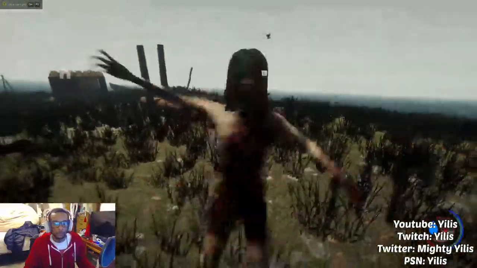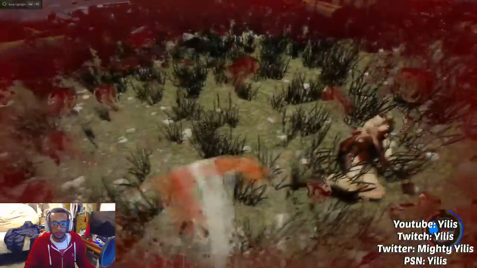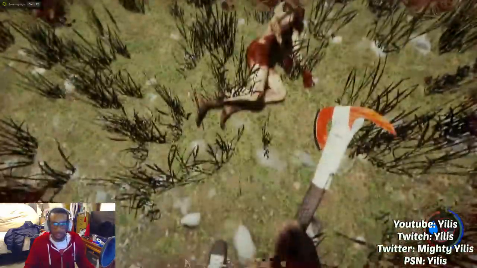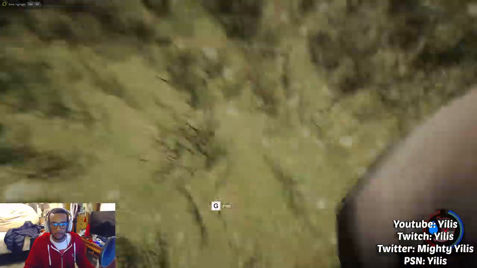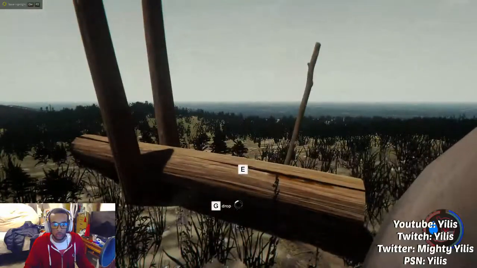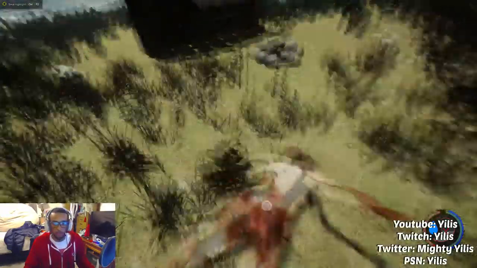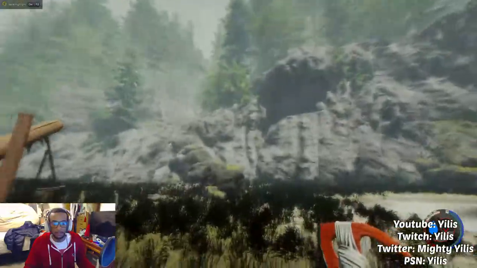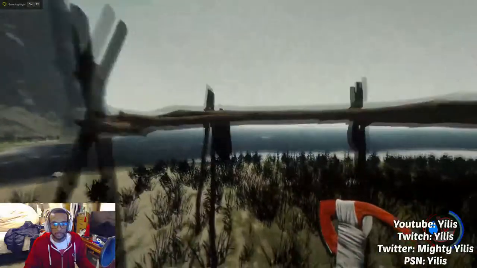Oof. Get out of here. Alright, so we got some teeth. Got some teeth. Alright. And she dropped the soda. Oh, just gonna reset our trap here. And we're just gonna plop her body down there. Can't believe she followed me all the way here. That shit is freaking ridiculous.